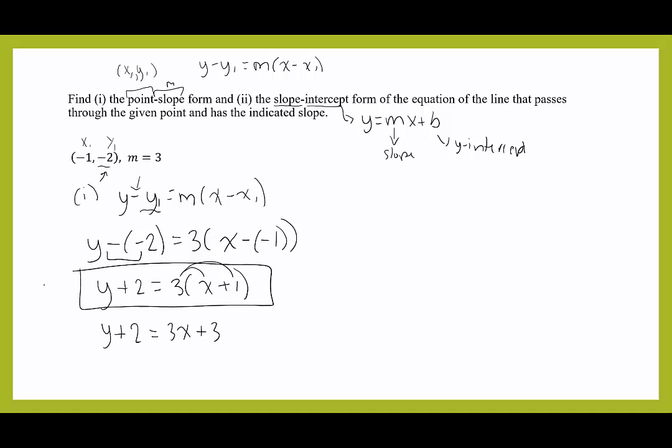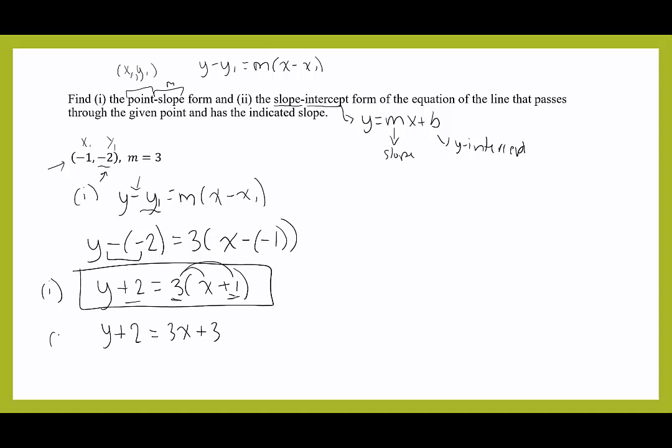So that's part 1. There's the answer to part 1. I got a little carried away. I'm going to try to remember to freeze when I get there next time. Okay, and so then again, what this tells us is that we know the slope because it's right here, and we know 1 point on the line because it's going to be the opposite of this and the opposite of this. So -1, -2, which we see up here, and the slope of 3.